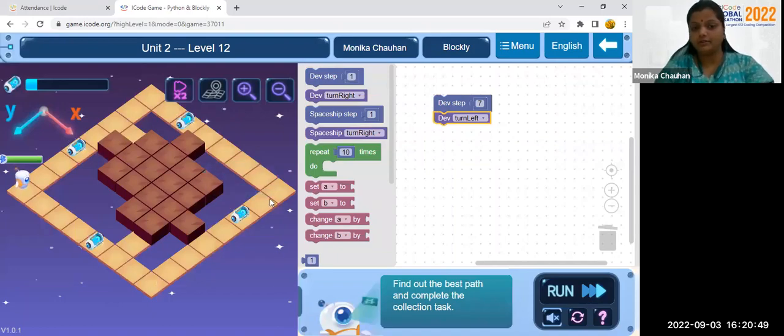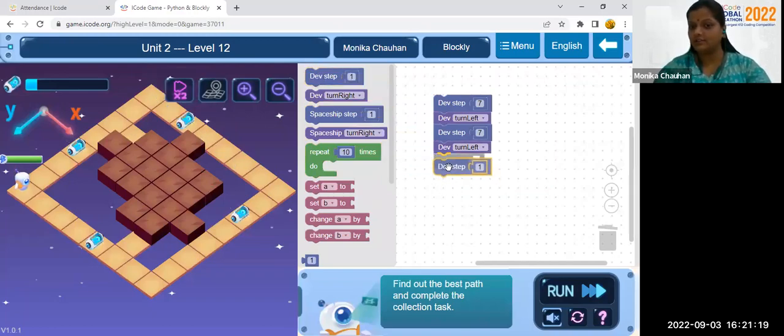Now I have to cover this distance. So 1, 2, 3, 4, 5, 6, 7. Again 7. Okay, fine. We will add the block and we will move 7 steps. Now when I'm here, is this my left or right? Again, this is my left side. I will write down Dave, turn left, and then 1, 2, 3, 4, 5, 6, 7.